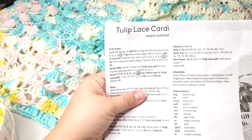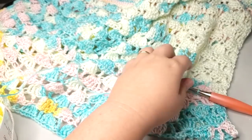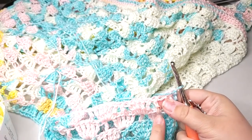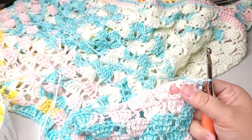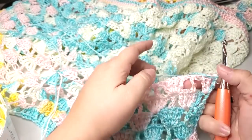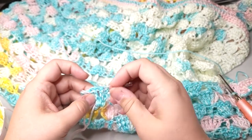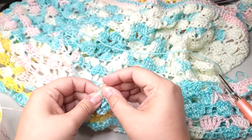So this says, with right side facing, again, there is no right side to this. Skip the first half shell. So we're going to skip this first half shell of the beginning of the row, and we're going to count over 7, because that's my number for a 4X, but whatever your number is here, count over. For me, it's 7 shells. 1, 2, 3, 4, 5, 6, 7. And in the third treble of the shell, 1, 2, 3, place a marker.